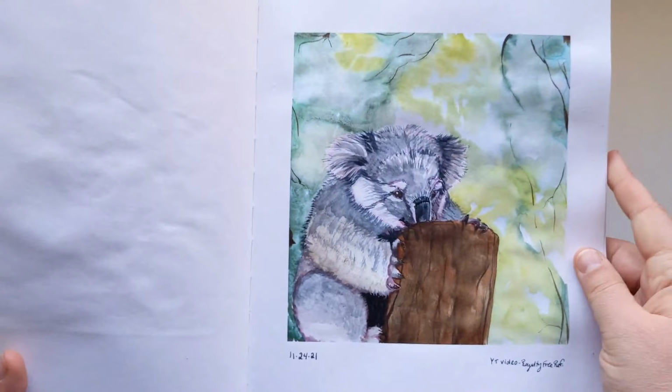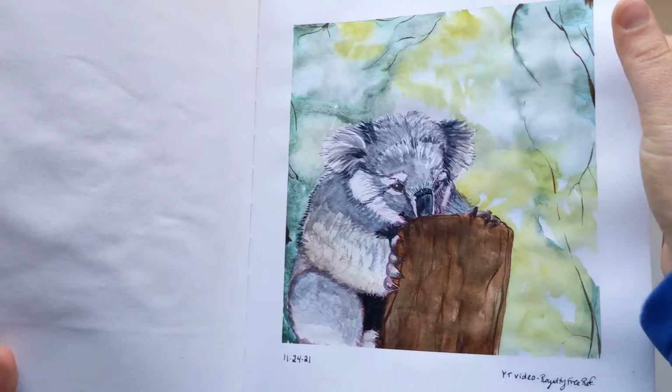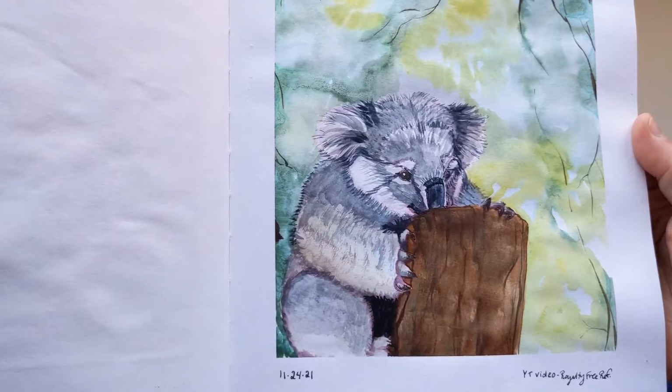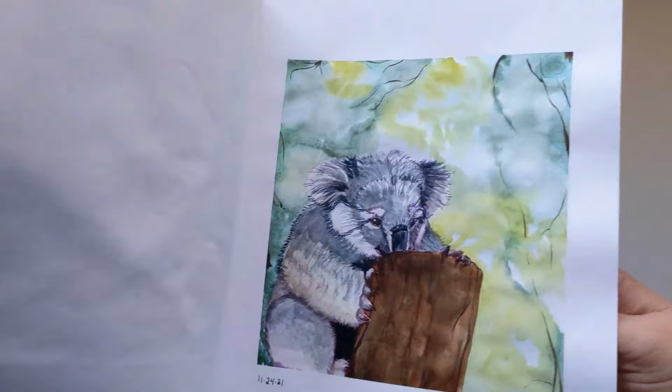This is a watercolor koala bear. I love how this koala came out. Although I shouldn't say koala bear. I don't know if you saw this comment, but on this video, I had someone from Australia say, you know, cute koala, but FYI, they're not actually bears. And I was like, oh my God, I literally didn't know that. I thought they were a type of bear. I mean, look at the claws. It's so funny. So I just thought that was so interesting.